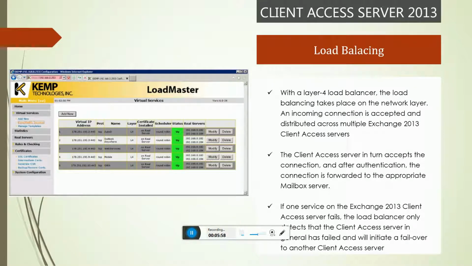Load balancing. This layer 4 load balancing covers multiple Exchange server client access services. If one Exchange Server 2013 client access service fails, the load balancer only rejects the client access server that failed.